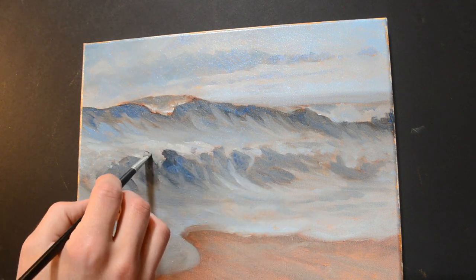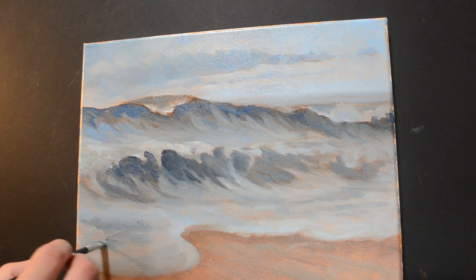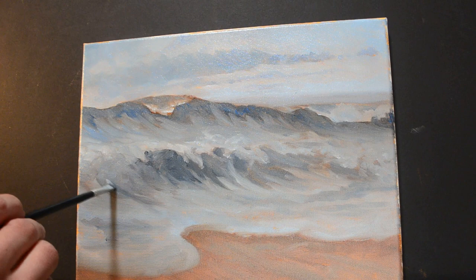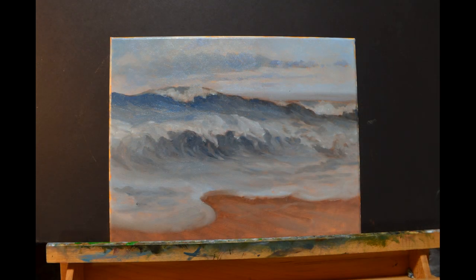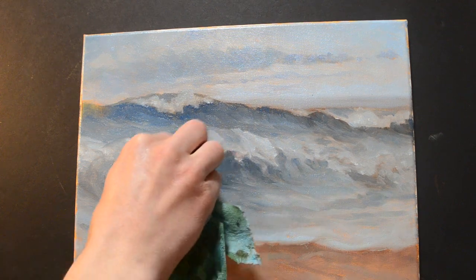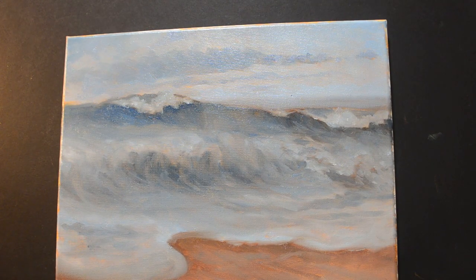Also, I didn't really plan this painting out at all before jumping right into it. As we'll talk about later, I really should have, but I just wanted to take it cold turkey. And right here, you can see the finished block in. Although, as I got looking at it, there were some things I didn't really like about it. So I decided to go right back into it and redo some things.